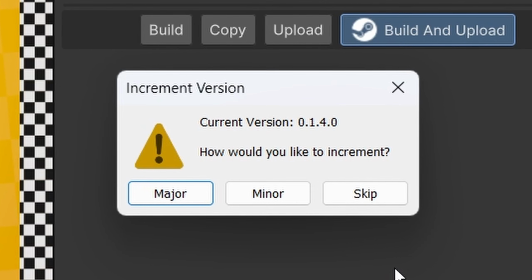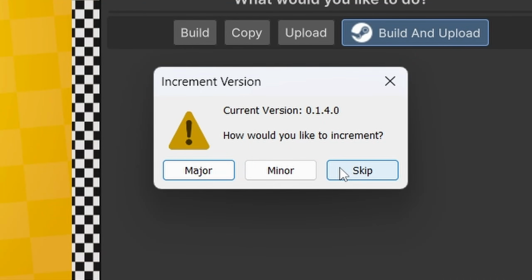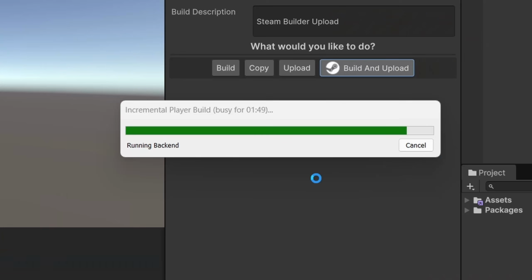As you can see, I also have a tool in my project to automatically increase the version number of my game when I start building. I like doing it this way because it gives me control over my content versioning exactly when I need it, and it allows me to keep tabs on it every time I make a build. This is a pretty simple script which we'll explore later in the video.